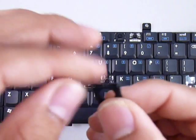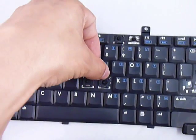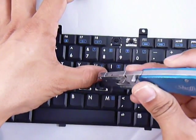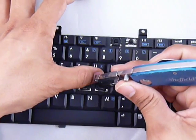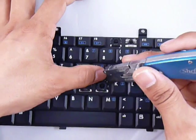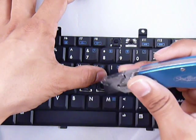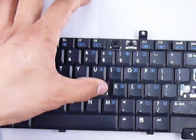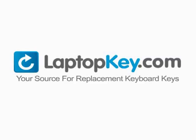Put the top holes into the top hook. Hold that in place and use a thin object — a blade works well. Hold the top so it doesn't come out, and put the blade right above the bottom bar of the small piece and push downward. We're just trying to stretch the plastic piece so that the metal plate can grab onto the bottom bar. Once it snaps in, get your key cap, place it into the center, and push down evenly on all four sides. That's all — laptopkey.com, your source for replacement keyboard keys.